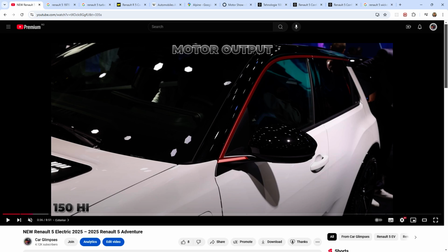The car also has a heat pump. It is a standard equipment, and this is a great efficiency improvement for cold regions. So people from Scandinavia, please leave us a comment if the car behaves well in cold weather conditions, because we all know that in the cold weather the car range goes really low, really fast. So we want to know how it behaves.